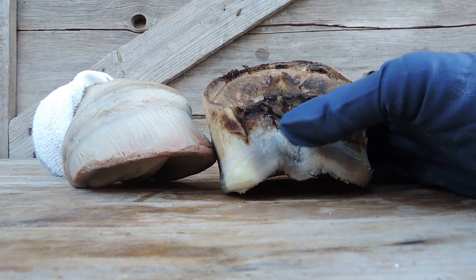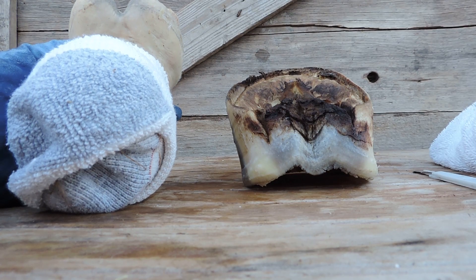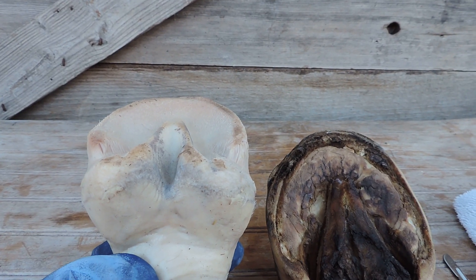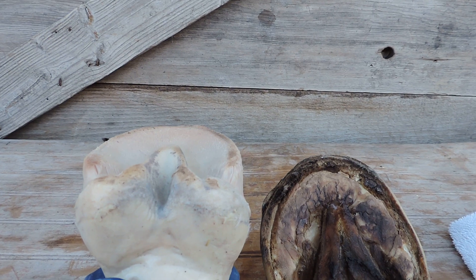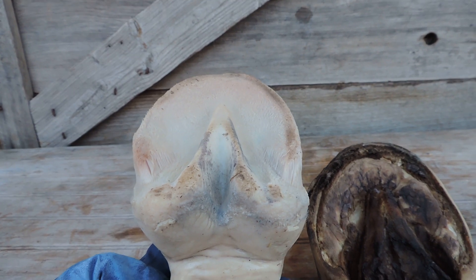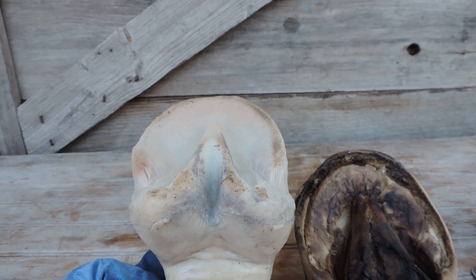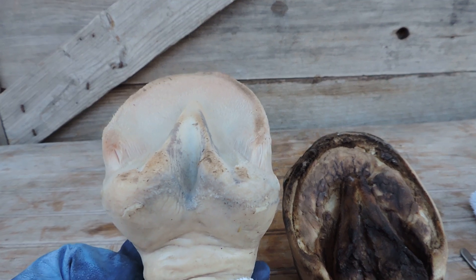Another thing — people are always wondering: do the bars bear weight? Let's take a look. Look at how the bars are below the sole corium — the bar lamina is below the sole corium. The sole kind of angles down. All we're doing is we want to understand this inner foot, understand how that capsule is supposed to grow and fit it, and then we want to help the horse achieve that and maintain it.